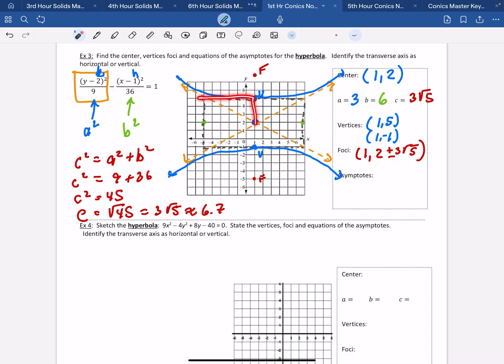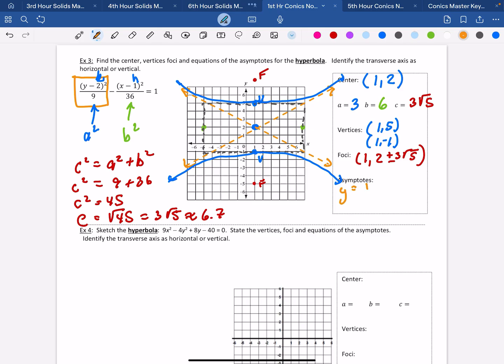All right, so we have a plus or minus. We're going to go up 1, 2, 3 over 1, 2, 3, 4, 5, 6. And up 3 and over 6 is an easy squeezy 1/2. So our equations are y is equal to plus or minus 1/2 times x minus the h value, so minus 1, plus the k, which is 2. Again, h and k are the coordinates of your center.